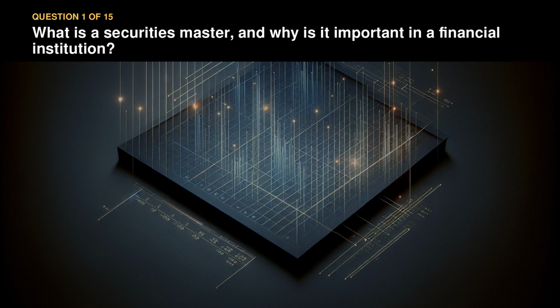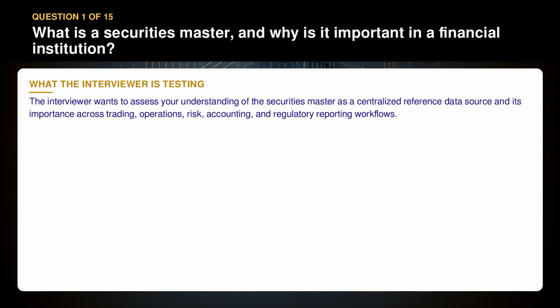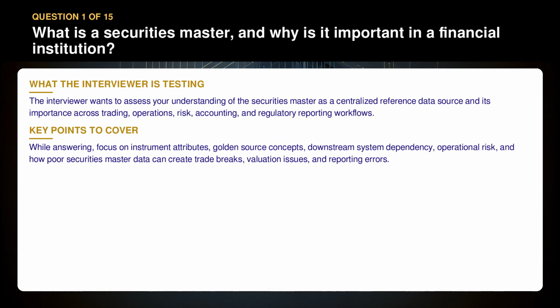Question 1. What is a Securities Master, and why is it important in a financial institution? The interviewer wants to assess your understanding of the Securities Master as a centralized reference data source and its importance across trading, operations, risk, accounting, and regulatory reporting workflows. While answering, focus on instrument attributes, golden source concepts, downstream system dependency, operational risk, and how poor Securities Master data can create trade breaks, valuation issues, and reporting errors.